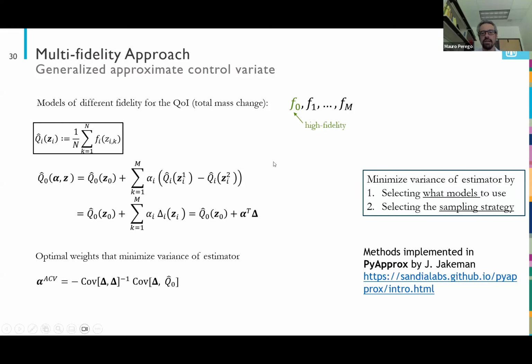But the idea is that you can improve on the Monte Carlo by doing two things. One is selecting what models you use. So say we have, I don't know, 10 models, and we say, okay, pick 3 of these models, the best 3 that allow getting the smaller error or smaller variance. And so you can select those. And then the other thing you can do to come up with an optimal strategy is the sample sets. How do you define those sample sets? And so again, I don't want to go into the detail.